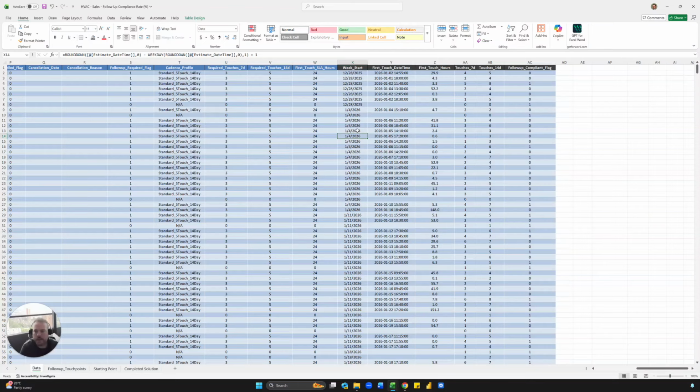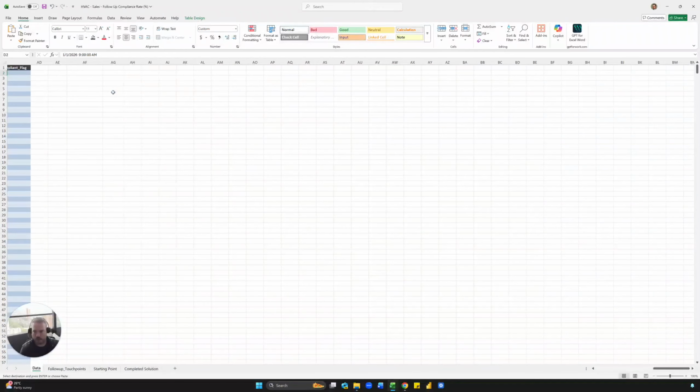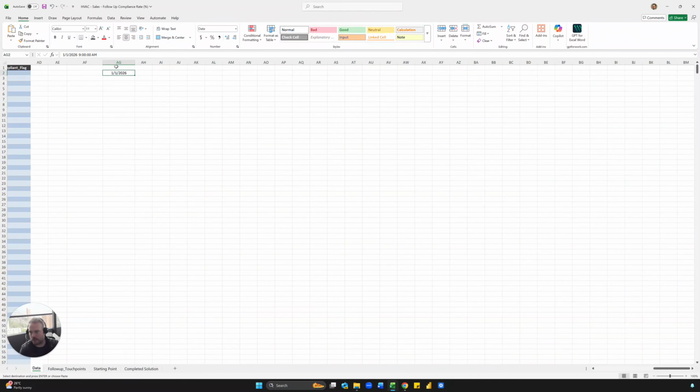And so to calculate the week start number, what we do is say, hey, give me this date and then subtract the day of the week from it. And I know that sounds confusing. Let me just show you what I mean. So we have this here, and it's formatted like this, even though there is a date, the formatting here is as a date. What we want is the weekday.